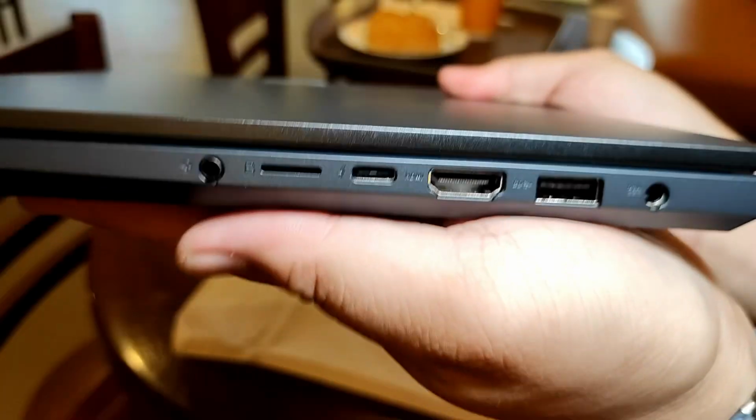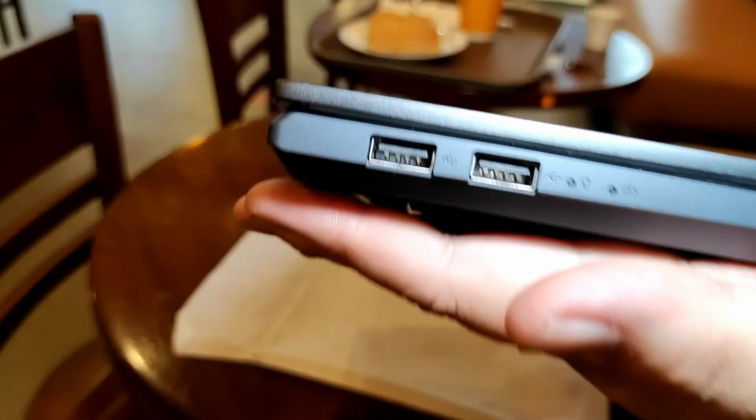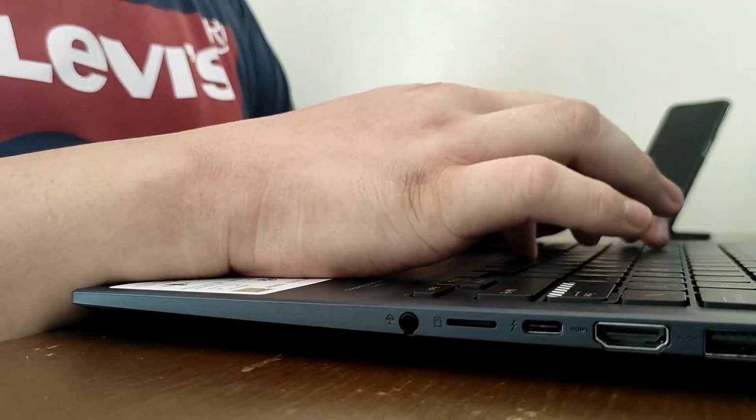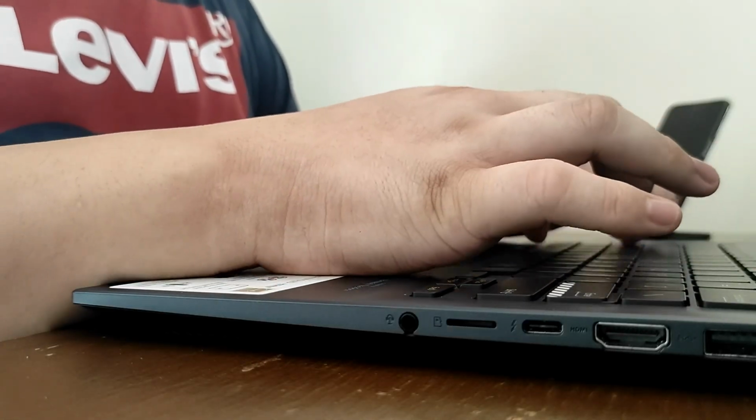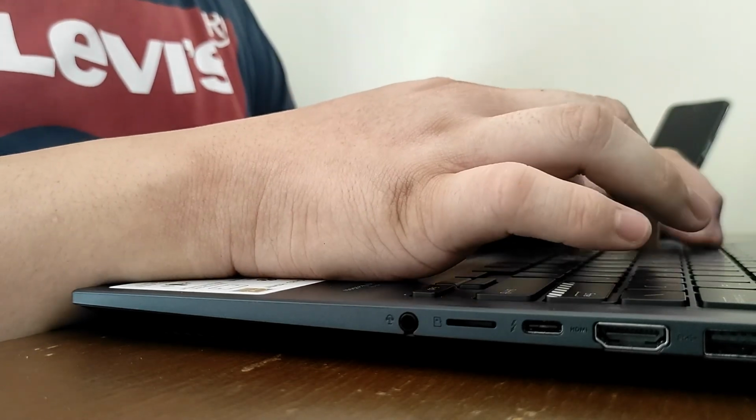Let's start with the ports that only have one USB 3.2 port and a micro SD card slot. Even though I'm grateful that the USB-C port is a Thunderbolt 4 port, having one super speed port is quite disappointing, especially if you want to transfer files to both devices that support super speed file transfer. Also, while the right side is crammed with the majority of the ports, I really wish that the SD slot is full size and on the left side.